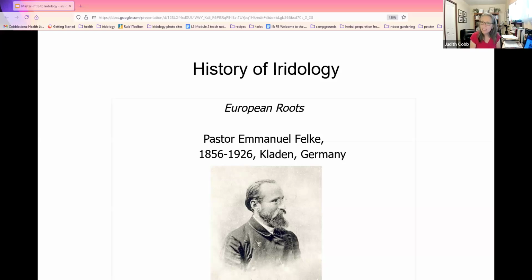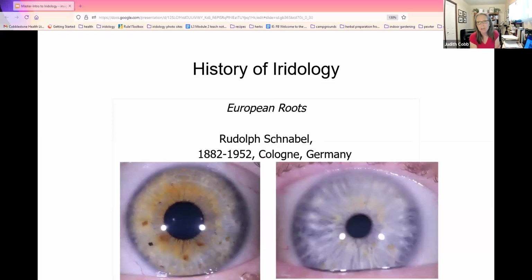It's interesting that many of the early researchers were pastors and medical doctors. And he also helped design one of the earliest iridology maps, which was remarkably similar to what Ignaz came up with. Very interesting.